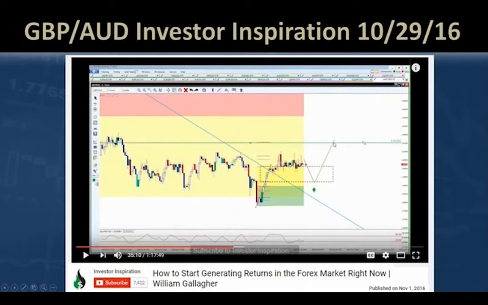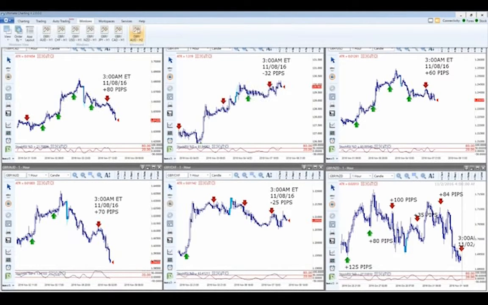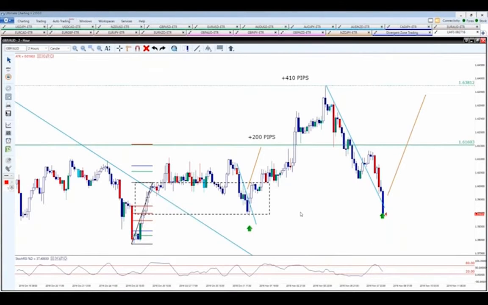So let's go into our charts. Let me show you exactly what happened here. It pretty much did exactly as I had showed you. Let's pull up our charts. What I have right here are the currency pairs for the London Daybreak. We'll pull these back up in just a second. Let me show you some basic analysis here now. We'll pull up that Great British Pound Australian Dollar. I showed you this about a week or two ago, and I'm going to show you a couple of opportunities that I'm looking at right now.